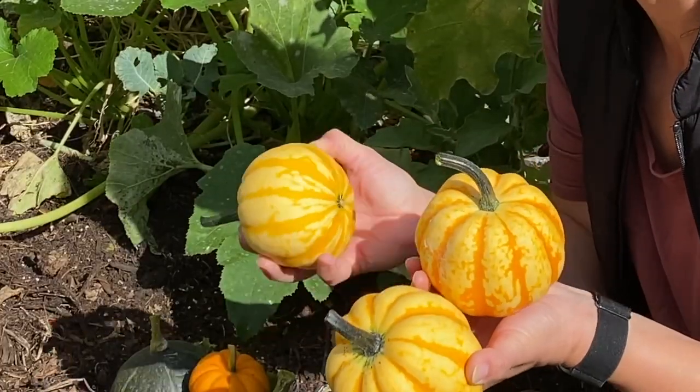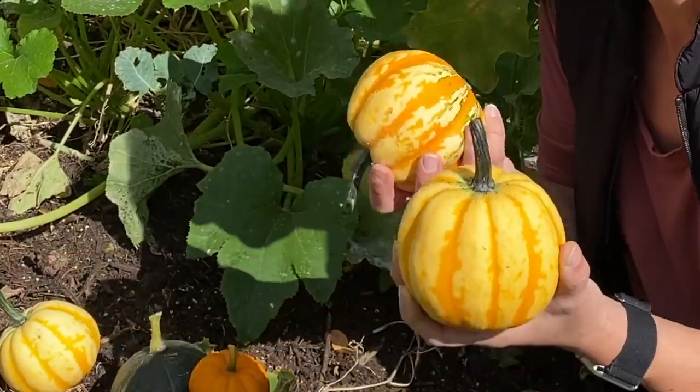Now this is another acorn type squash, and it gets orange and yellow and green striped. Every single one has just a little bit different look to it. It's a really nice squash. It's a fairly pale yellow squash inside. Some of the dark orange squash will stain your cutting board a little bit. This doesn't do that. It has a little bit more mild flavor. I think that's maybe because of the color. I don't know. But it's a little bit more mildly flavored.